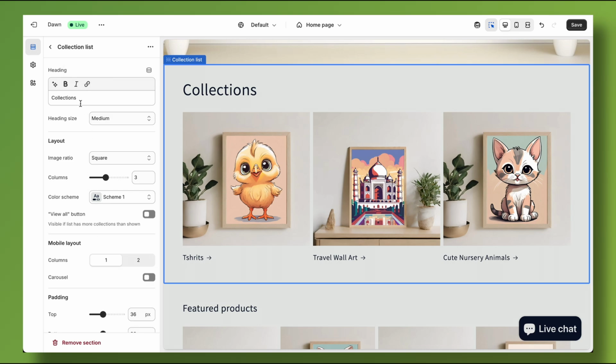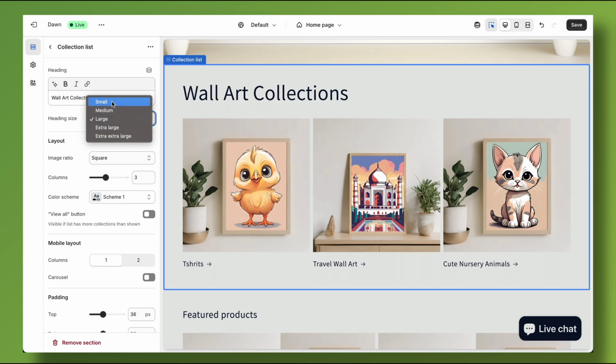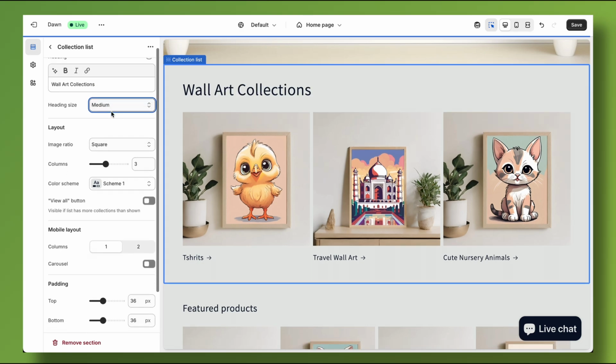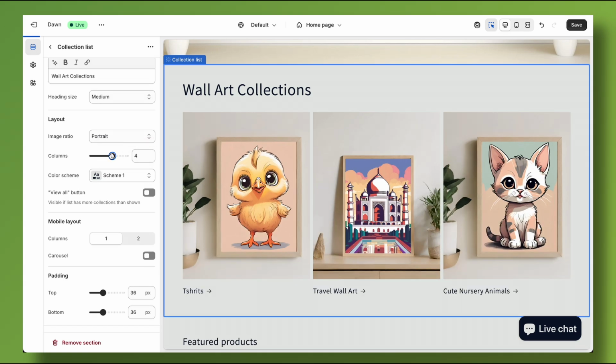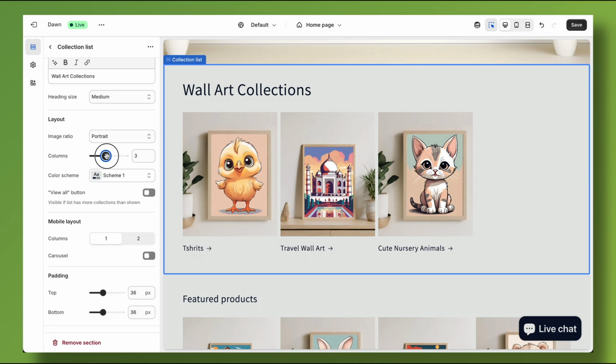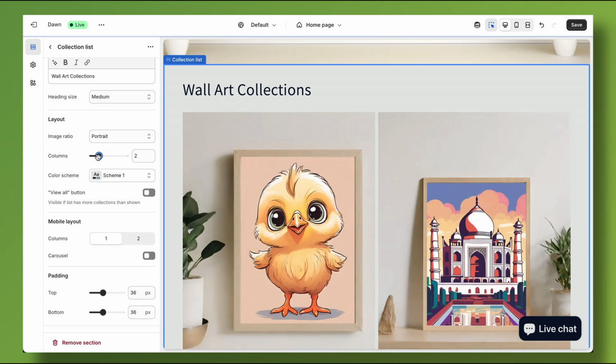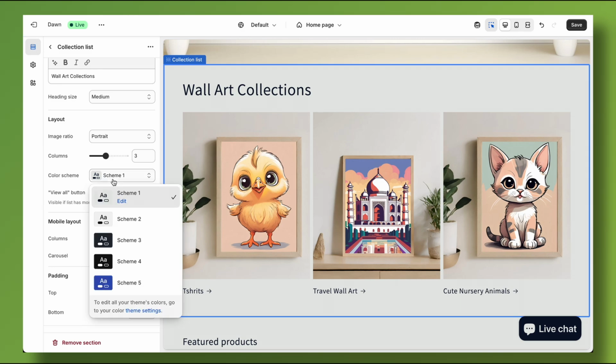So you can either change the name, you can increase the size or decrease it, you can even change the image ratio, display how many categories you want to show, or change the color scheme.